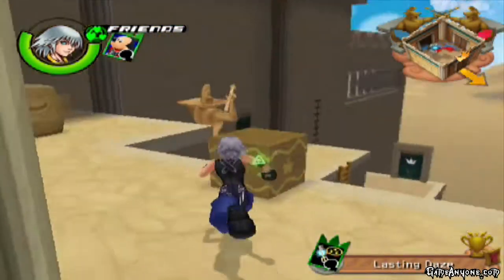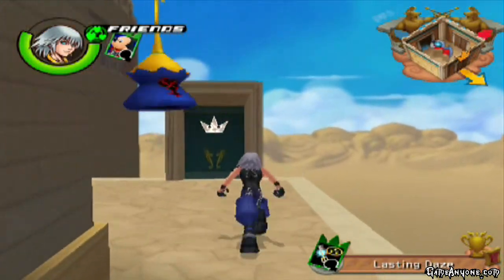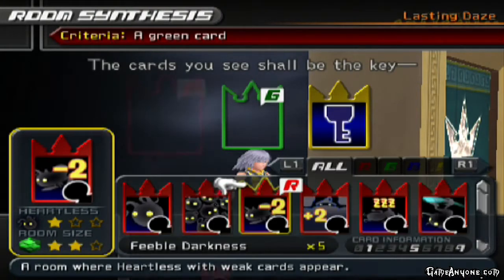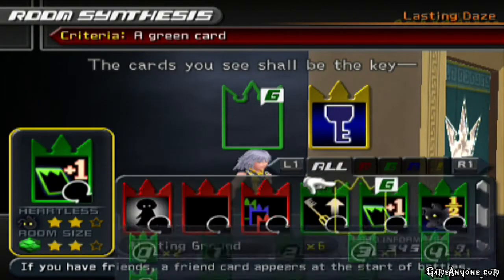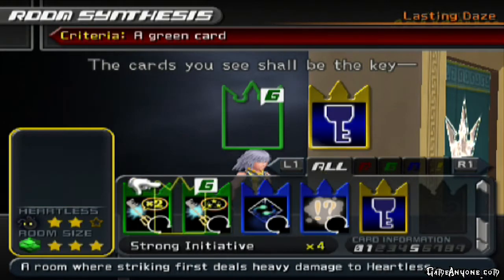Alright, ladies and gentlemen, I am here at the door, so let's go to door to plot. And this one requires a red and a green, so do I have doubles? Okay, I will use that, and a green. Do I have doubles? No doubles there. I have a double there, but it's a 0, and I refuse to use zeros like that. And okay, I have other ones right here.